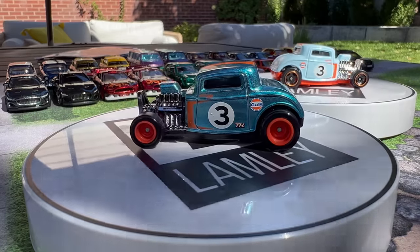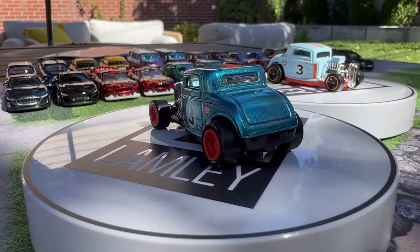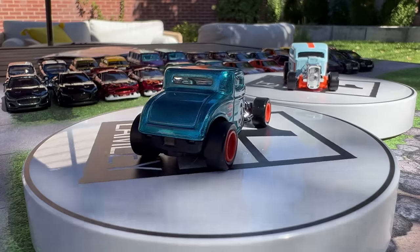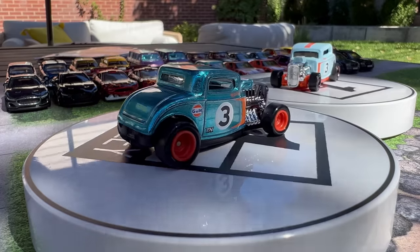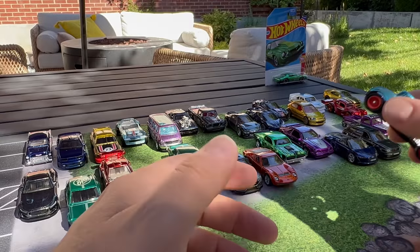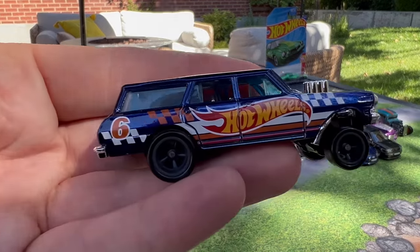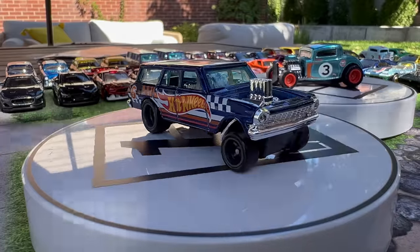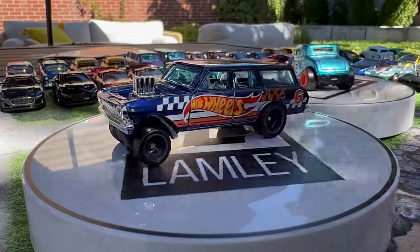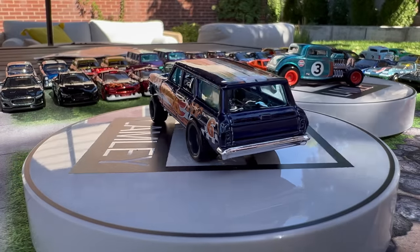This one looks really nice. Golf is Golf. I like that they put the Golf logo on the front, on the intake up top, that looks cool. Rims are cool, kind of fit the '32 Ford, kind of the classic Real Riders. I think that one is very nice. It goes up against the Gasser wagon, which needed to be a Super. I always thought this was a bland deco. The blue doesn't pop as much. Nice Super Treasure Hunt, but Golf has to win on this one.